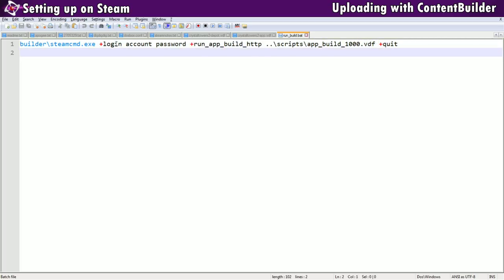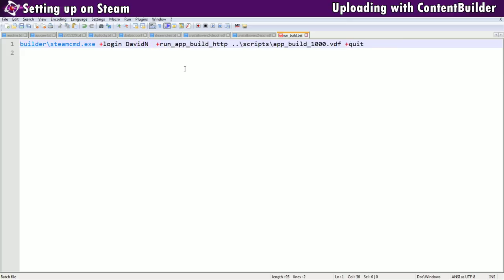So we want to update a couple of things here. Change the username and password to match the account that you use to log into the Steam partner site unless you're using a separate build account. And at the end, change the path for the script file to match the name that you gave your application configuration VDF file. The name starts with ./scripts because the path is relative to the place where steamcmd.exe is running. We want it to step up a directory and then into the scripts directory first to find your build script.